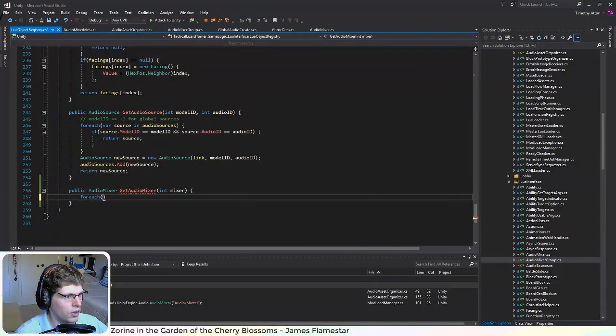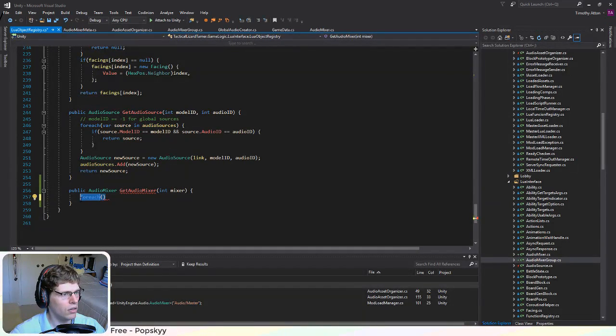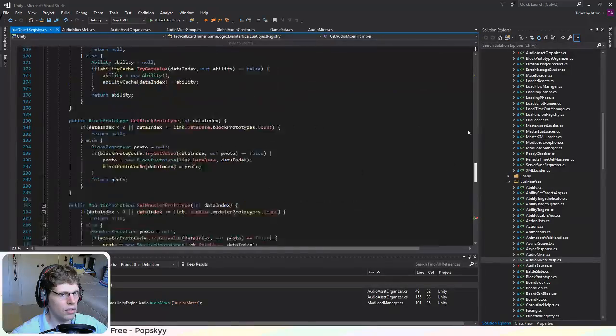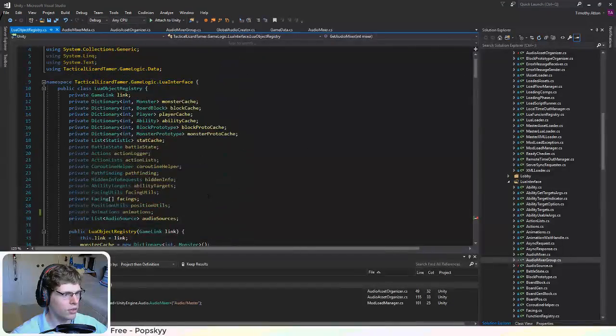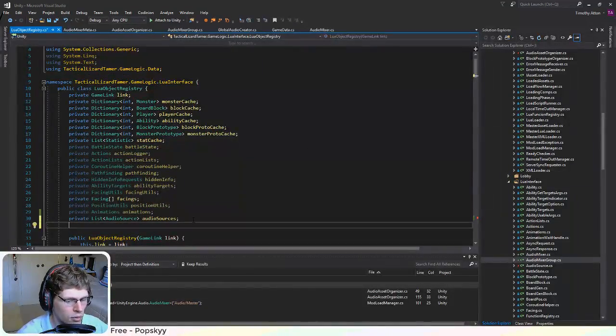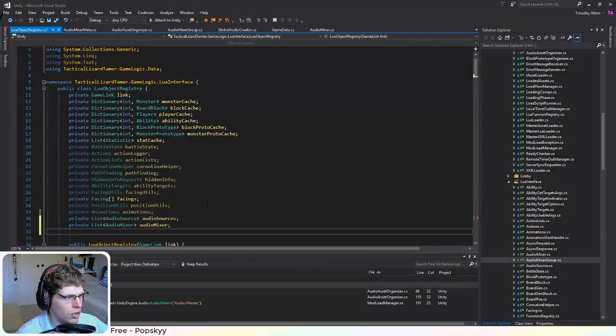But really all I need to do here. Okay, yeah, I need to figure out how I'm going to store it. I guess it can just be a list because the audio groups aren't stored, like the index is reliant on the audio mixer. So I'll just do a list here.